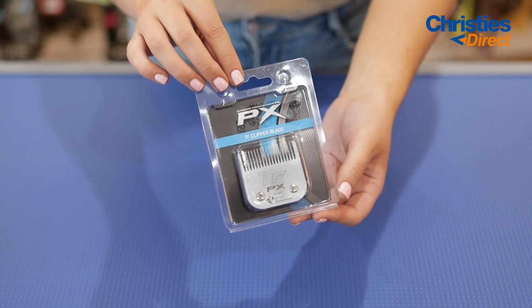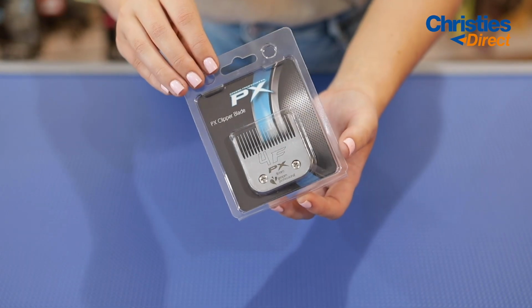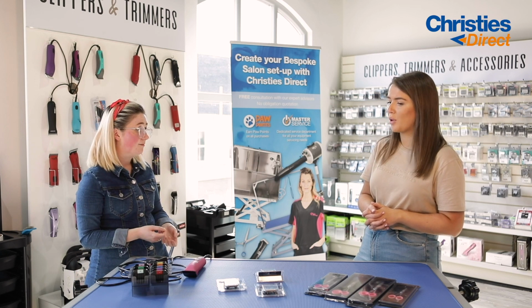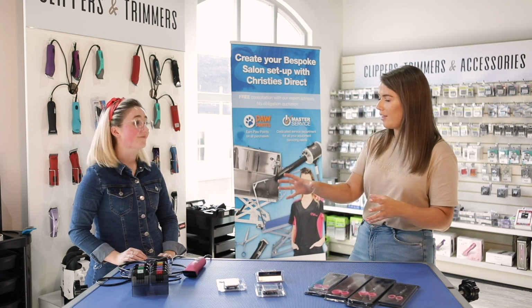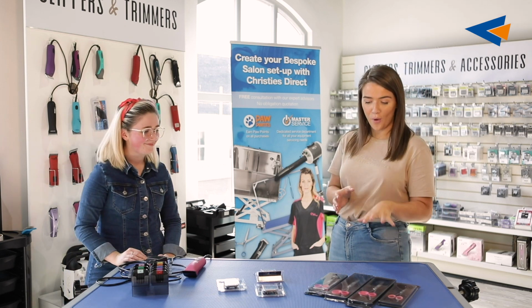Okay. Now we have got 7F, 5F and 4F, and those are probably the most common blades, along with your 10 blade on the clipper that you're going to use in the salon. So if you have these together, plus your comb attachments, you've got such a variety of lengths. Any dog that's coming through the door, you're ready to groom. That's perfect. So you kind of have everything there covered, like between your comb guides, your blades and your clipper, you've got everything there that you need. Absolutely. That's amazing. So really good. So on to scissors then.